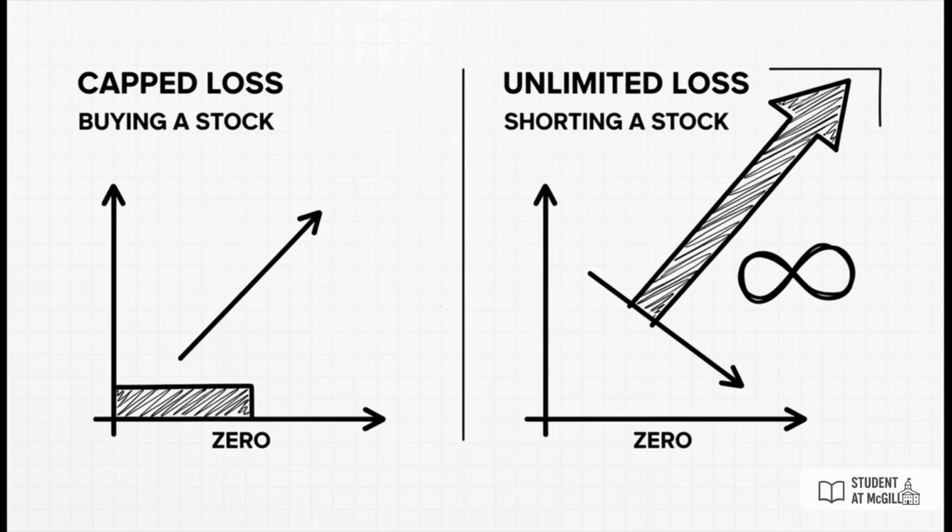But here is the massive, critical risk, and it is a big one. When you buy a stock, the most you can possibly lose is what you paid for it, right? The price can't go below 0. But when you short a stock, there is absolutely no ceiling on how high the price can go. If you bet wrong and the stock goes to the moon, you're on the hook to buy those shares back at any price. Your potential loss isn't just huge, it is, in theory, infinite. And that's what makes this one of the riskiest games in all of finance.